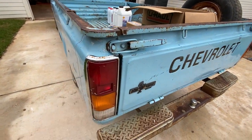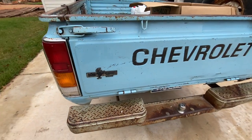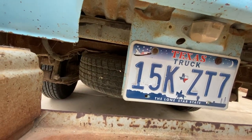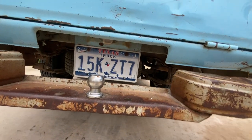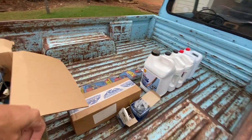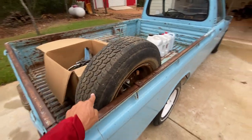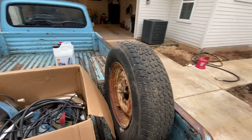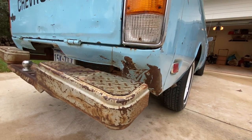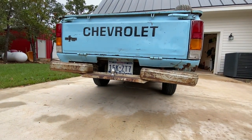The taillights I had to replace with replicas — again, all lights work. There is a spare tire down here which is in pretty decent shape, and it has a steel tool here for lowering that down. There's another spare tire here; this tire is no good really, but the wheel is good.